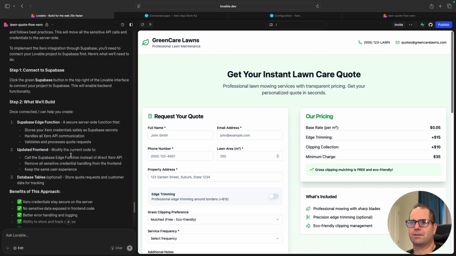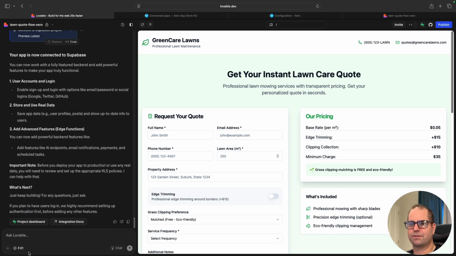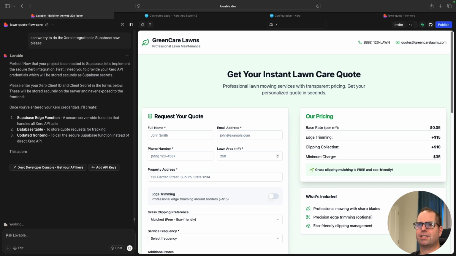Okay, I'm going to come back up to this prompt. I'm going to say, can we try to do the Xero integration in Superbase now? Please. Perfect. Now that your project is connected to Superbase, let's implement the secure Xero integration.